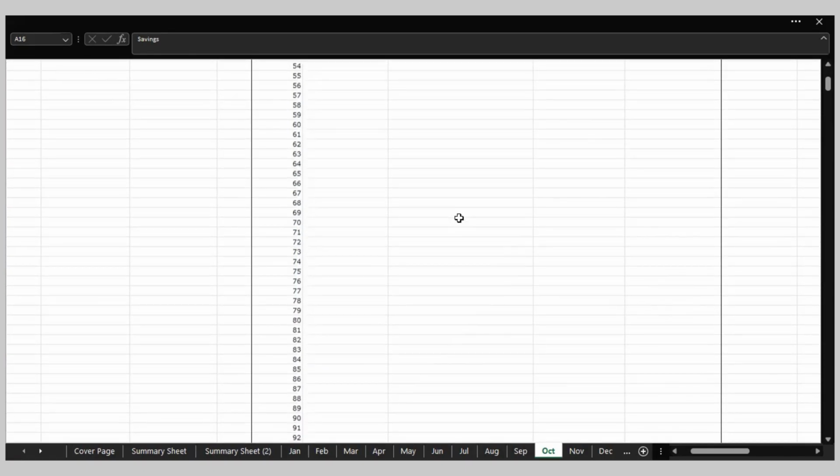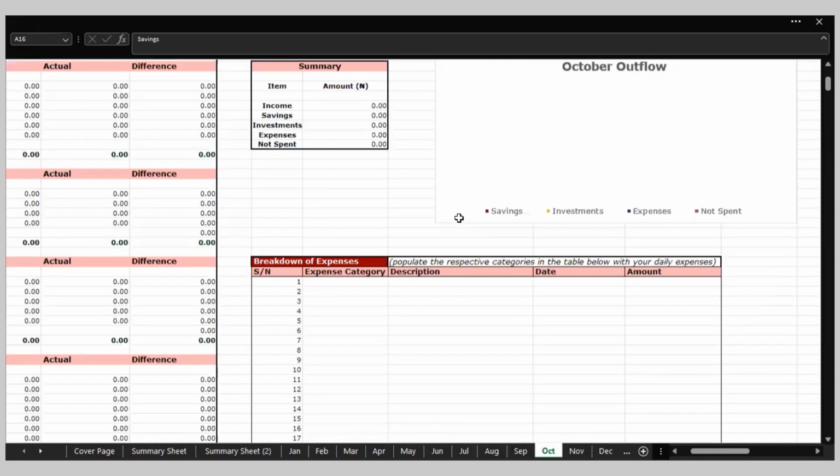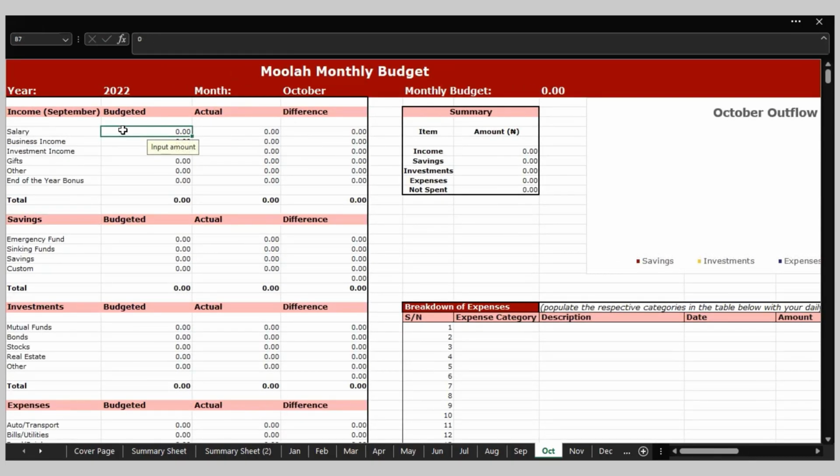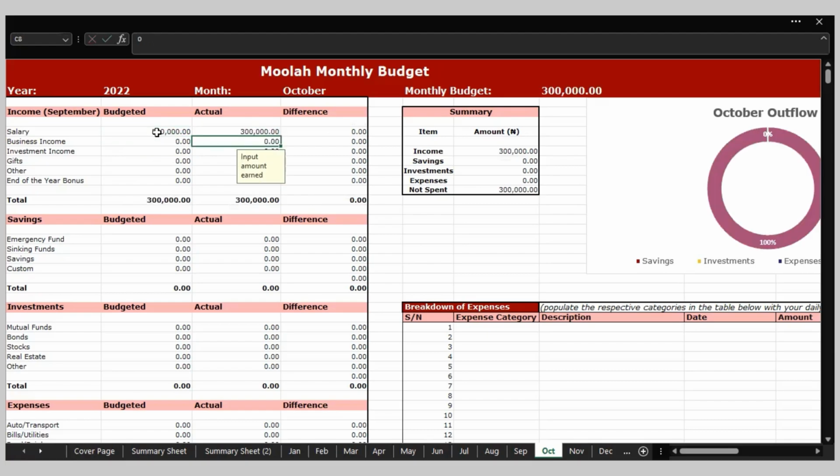My husband and I prefer to record the expenses at the end of every day so we don't forget. The next thing to do is to include your expected income in the budgeted income section and remember to update it in the actual section once the money comes in. For the purpose of this video, let's work with 300k as monthly salary. I also projected making up to 100k from my side hustle, but I made 50k, so I'm going to also add it here. Then someone dashed me some money, 20k. I'll also update it on this income section.